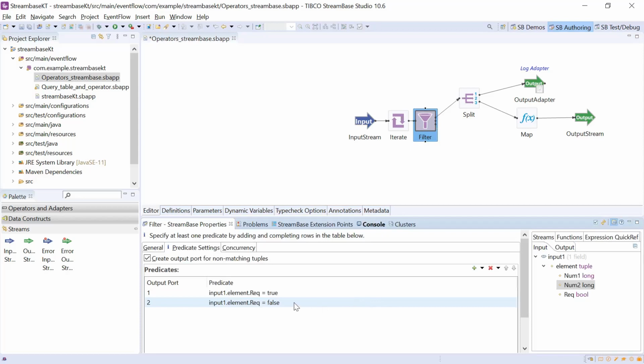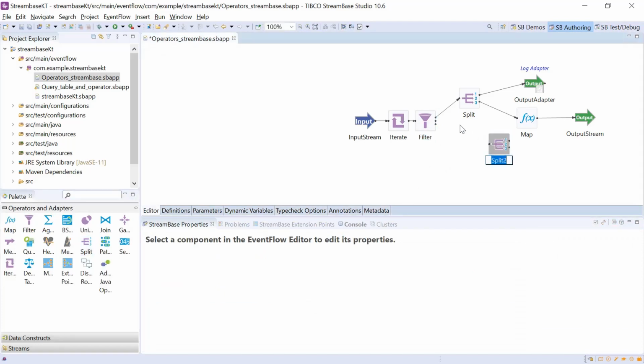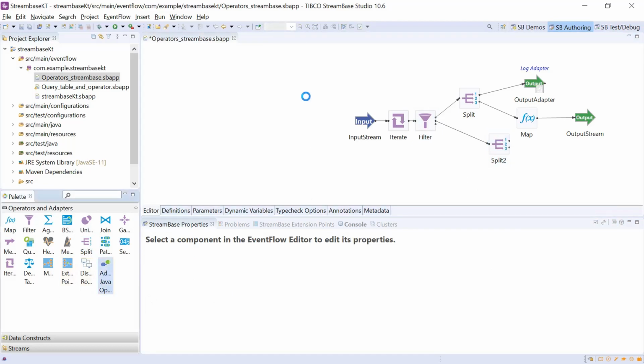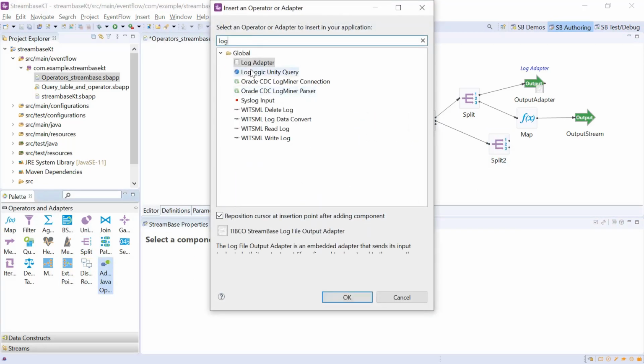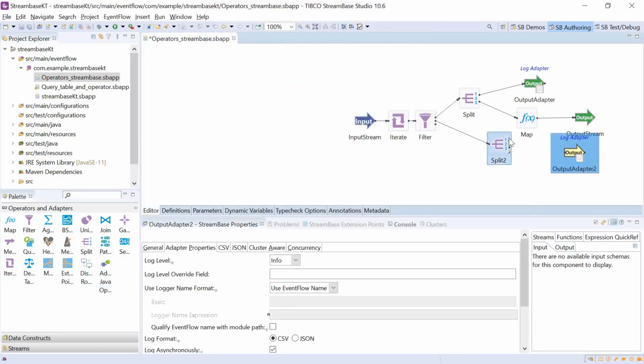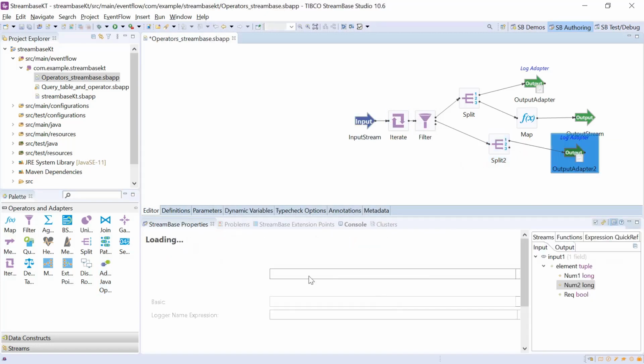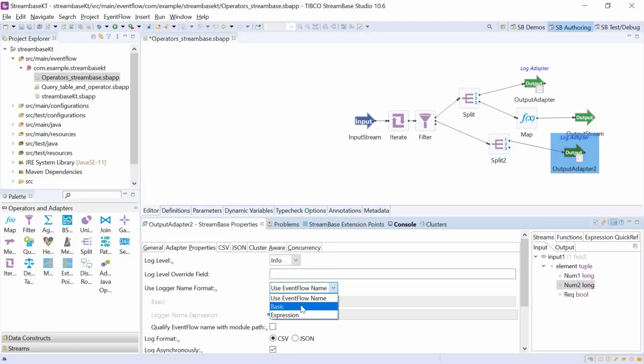And then, if required equal to false, we need to multiply the input two numbers. Here also I am using a split operator. And I am giving another log. Here also I am choosing basic.